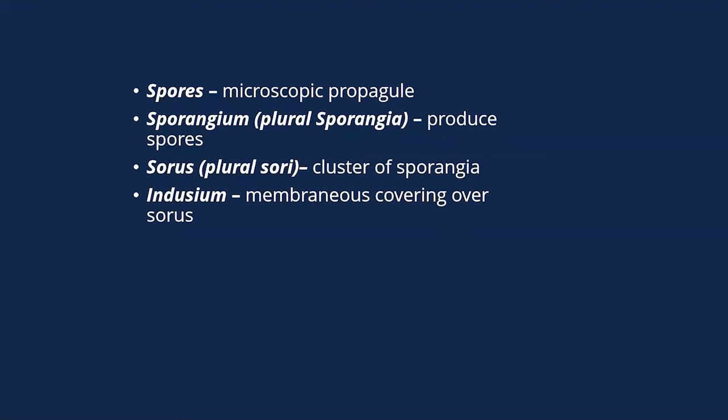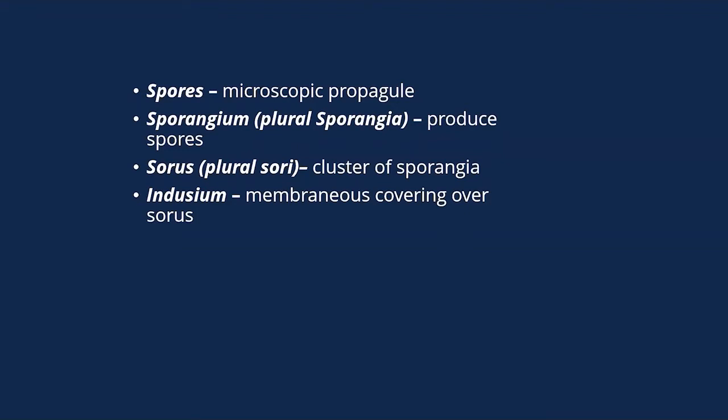So the sori occur on the ferns in kind of predictable ways and maybe different shapes, different locations. So that's the primary unit that we use to describe this in a fern: what do the sori look like? Where are the sori located? Now, a lot of times there's a membranous covering over these sori, and that's called an indusium. Sometimes it's attached on one side or sometimes it's attached at the end. Sometimes it's thick or thin. So the indusium or that cover is something else you'll hear mentioned a lot with fern identification.